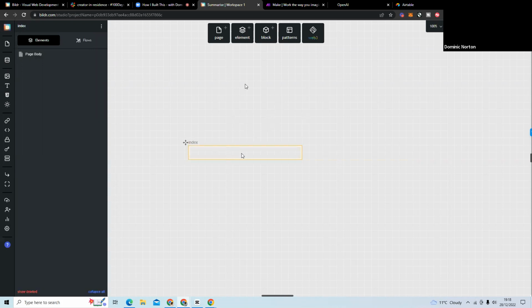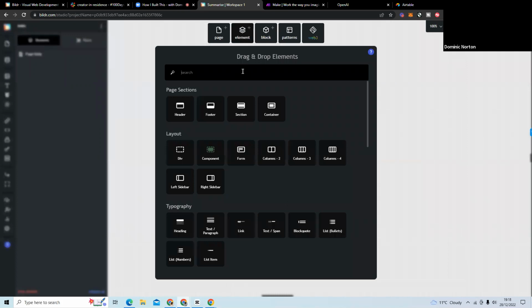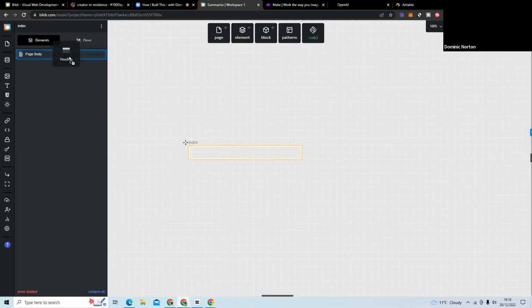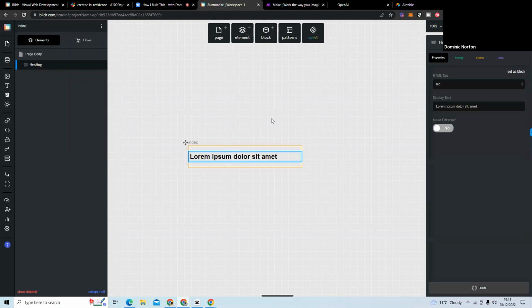Then the second thing I generally like to do is just test the Chrome extension feature and the Chrome extension functionality is working as desired. So one of the first things I almost always do is just throw a heading on. And we put that there, and it's going to show up in a second. So now we have a heading.